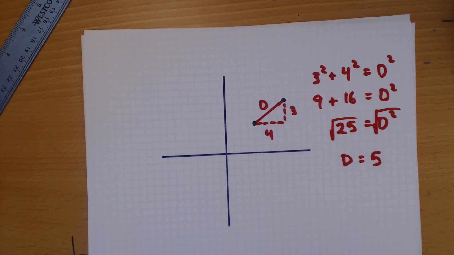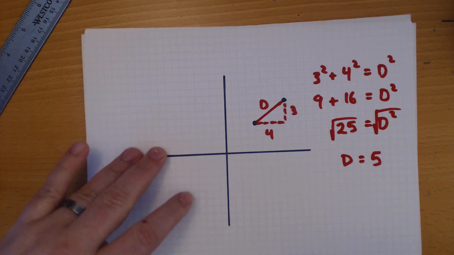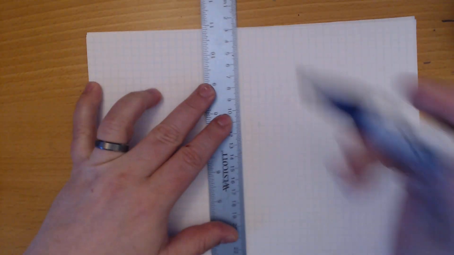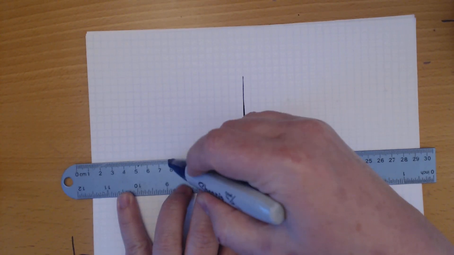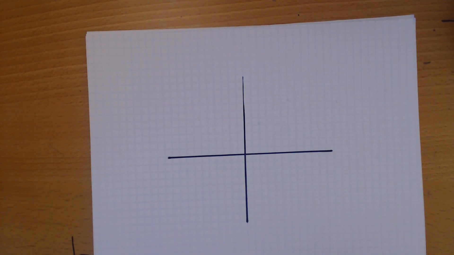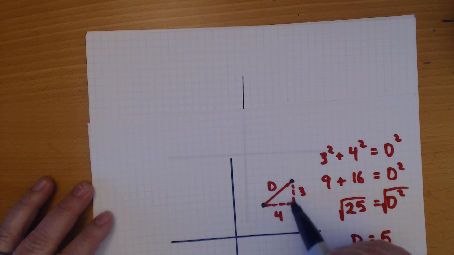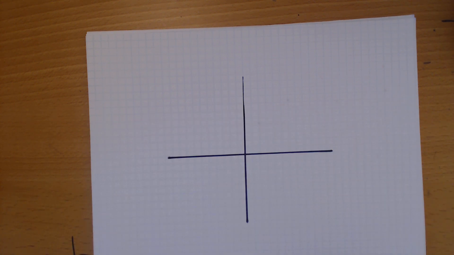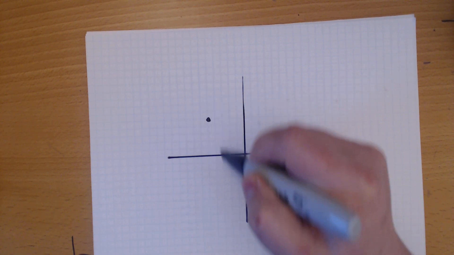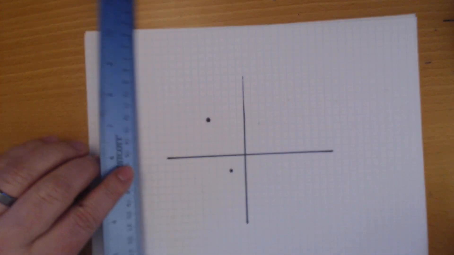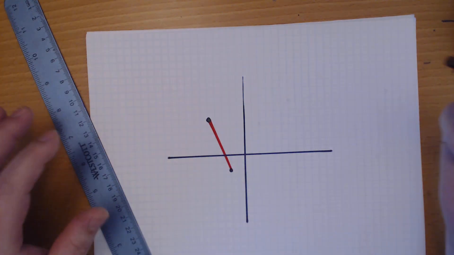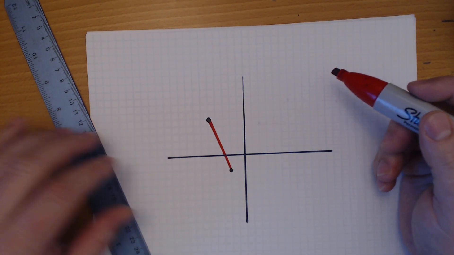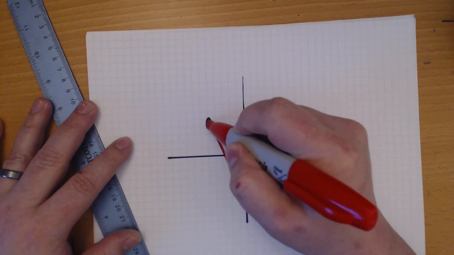Now, how you make your triangle doesn't matter, really, as long as you make a right triangle. So, let's do a different looking one. So, in this one, I made a right triangle where the right angle was down here in the corner. Let's do it a slightly different way. Now, I'm looking for the length of that segment. How far away are those two points?